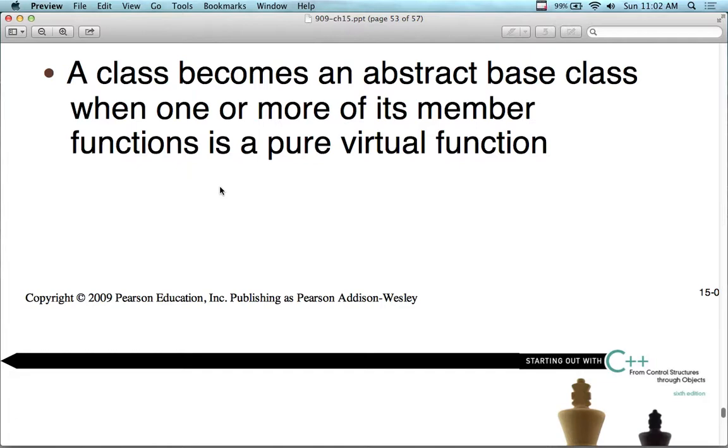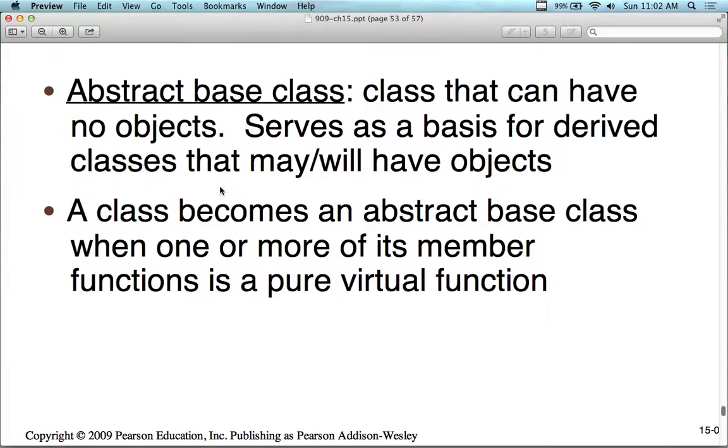All you need is one, which is different than Java, because in Java you have an interface where you have no implementations, and then you have abstract classes where you can have some implementations and some not. In C++, we could make an interface by having an abstract class that doesn't have any implementations in it, and then we've made an interface. But in order to make it a truly interface, we have to go pure everything. So we can actually mimic a true Java interface using pure virtual methods inside of an abstract class in C++.